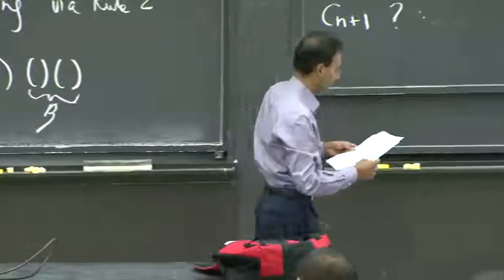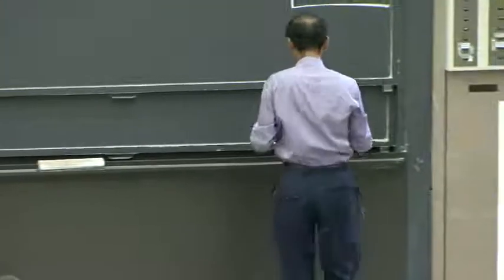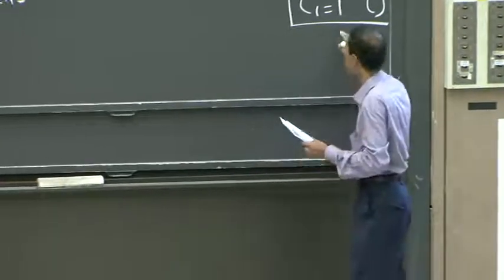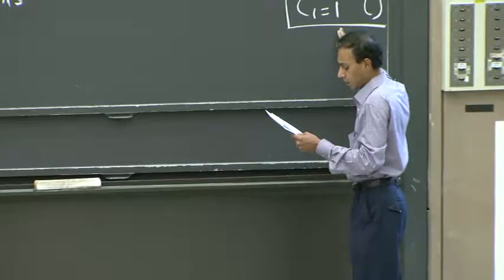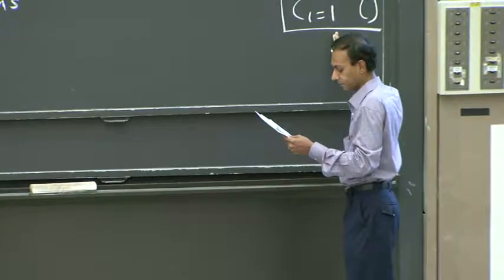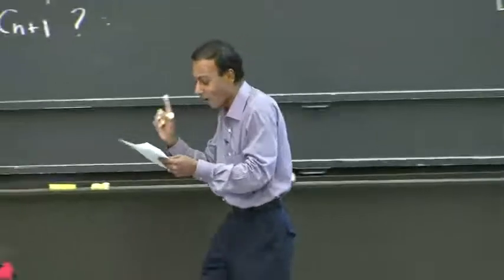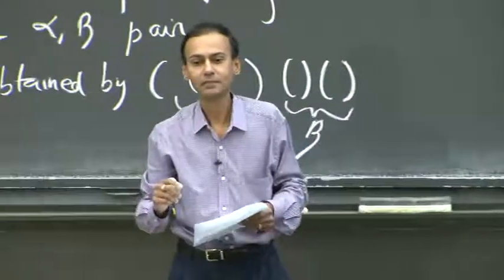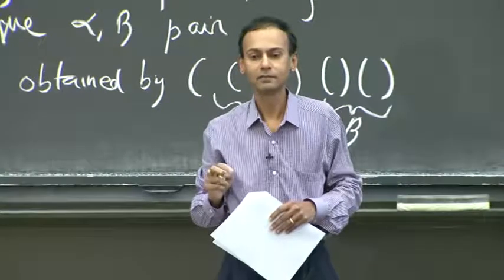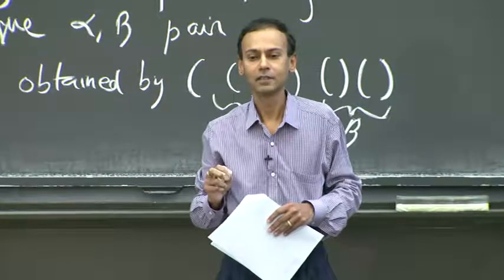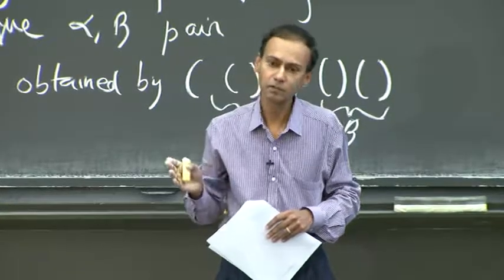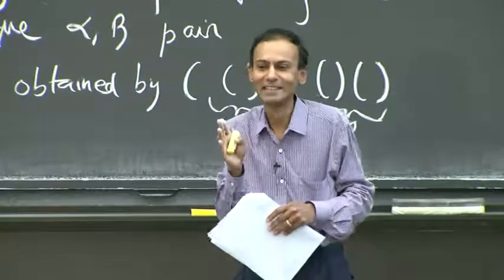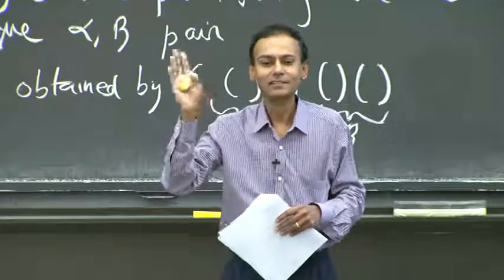C0 plus C1? No, not quite right. How many strings do I have? C0 plus C1. Yeah, actually, you're right. Well, the number is right, but the equation is wrong. Okay? It's not quite that, right? You get a, yep. So it's something like C1 times C1 plus C1? Yeah. I think you want to use the C0. Okay, C0. But that's not quite right either. Someone else. Yeah, okay, you.